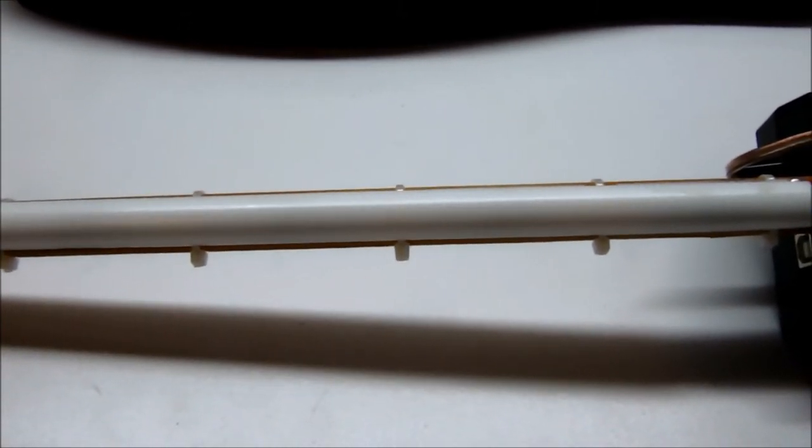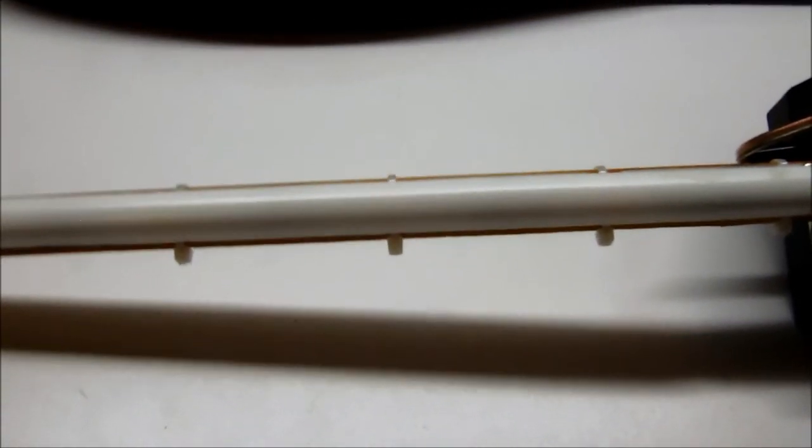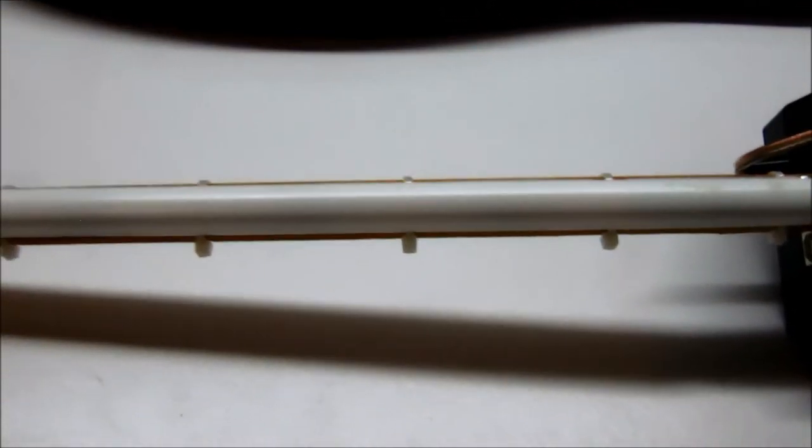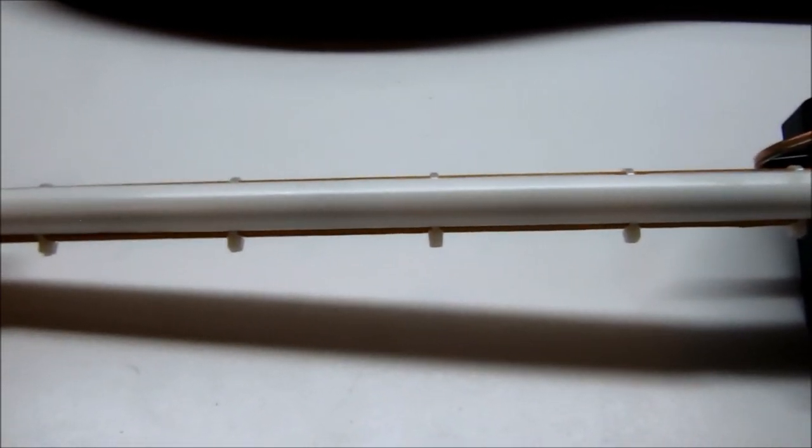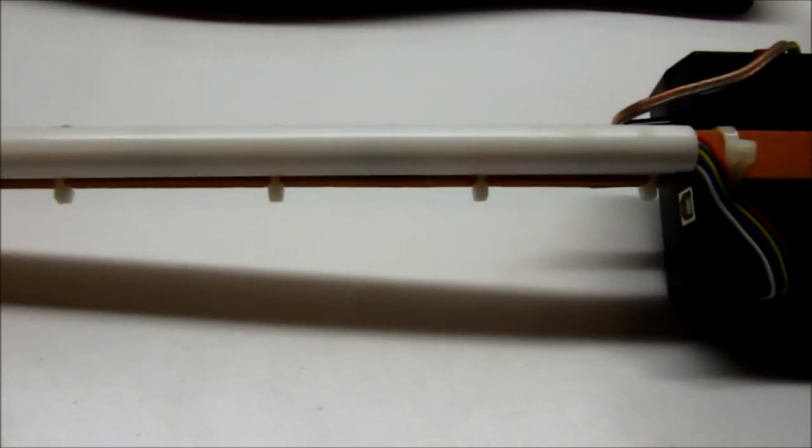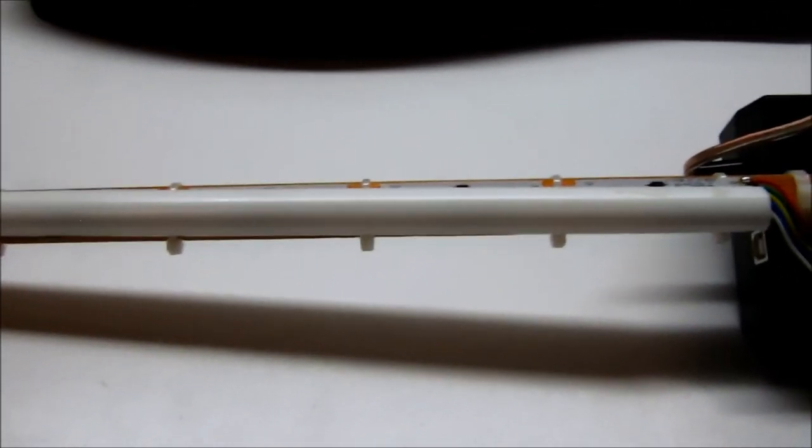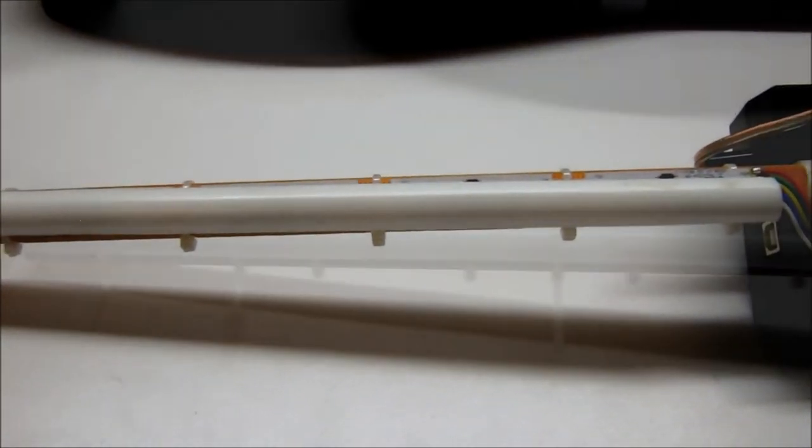I've done all sorts of different experiments trying to see what it looks like diffused with different types of things. But this is kind of what I've settled on and what I like, and so I'm going to use some wire ties and put this half piece of white pipe over the top of it and that will help diffuse it a little bit.